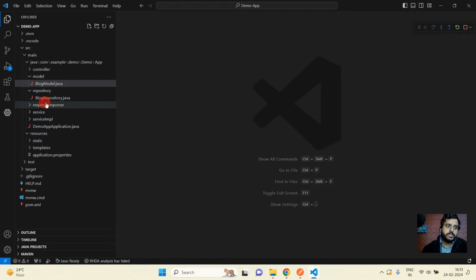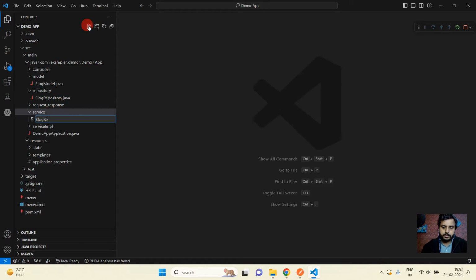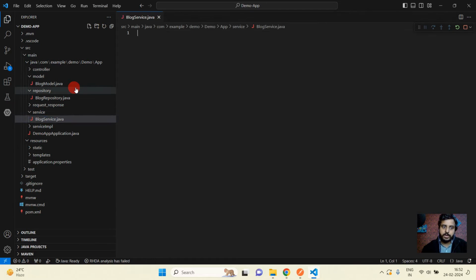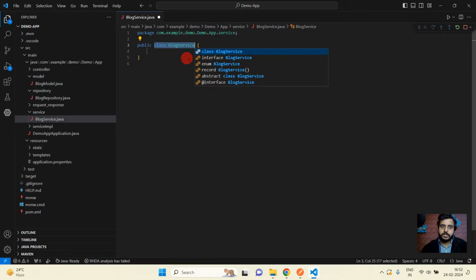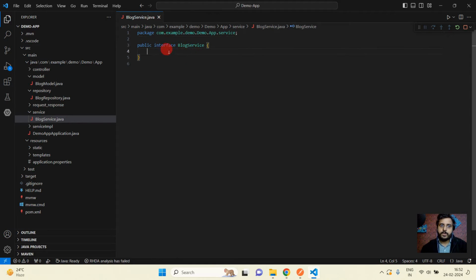So our next step is to create service class. BlogService.java, and this will be the type of interface. So just select interface, and I'm not going to write anything here.